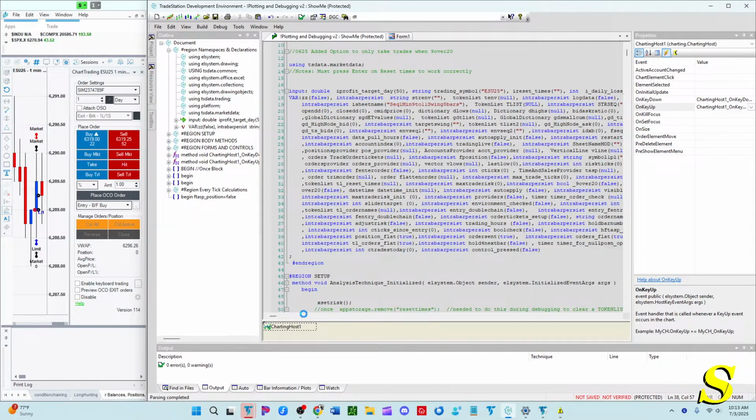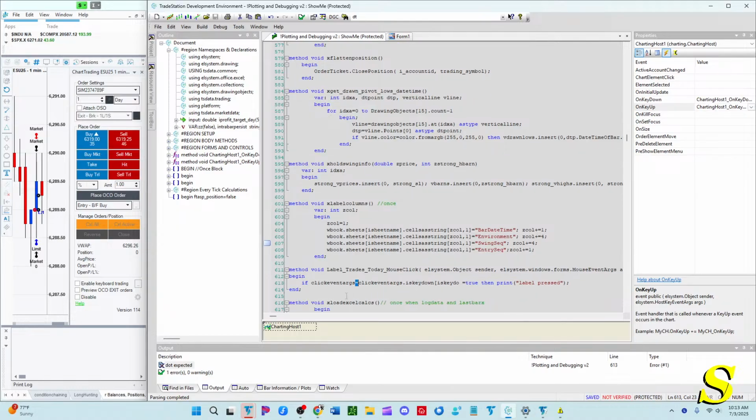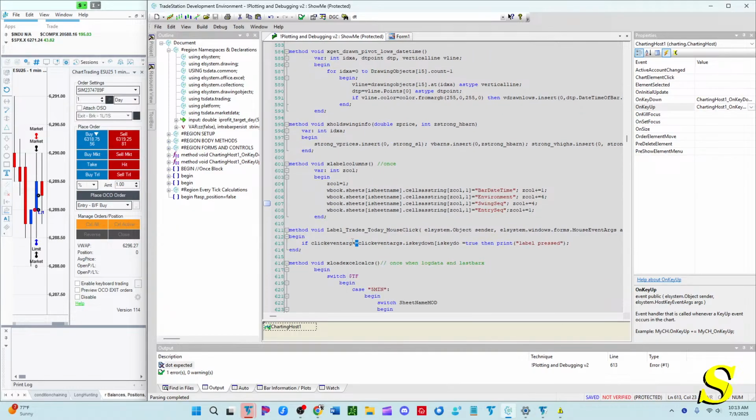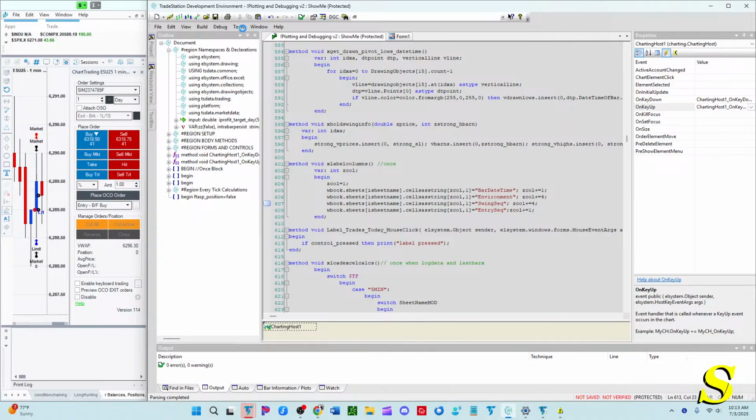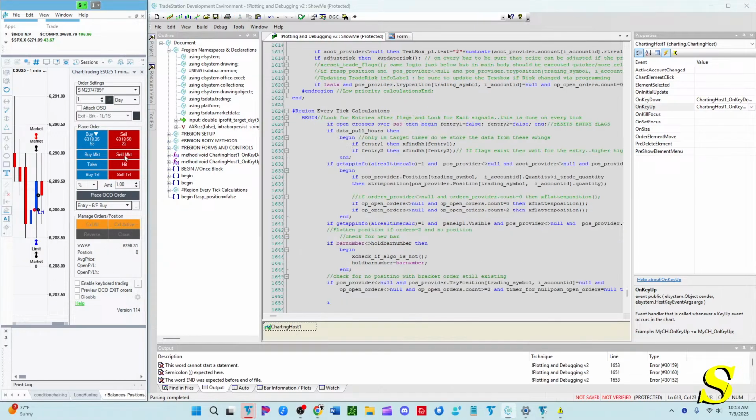Verify that. Now if control press, then we're gonna print level press. Verify that. Now we can come back to our chart finally.